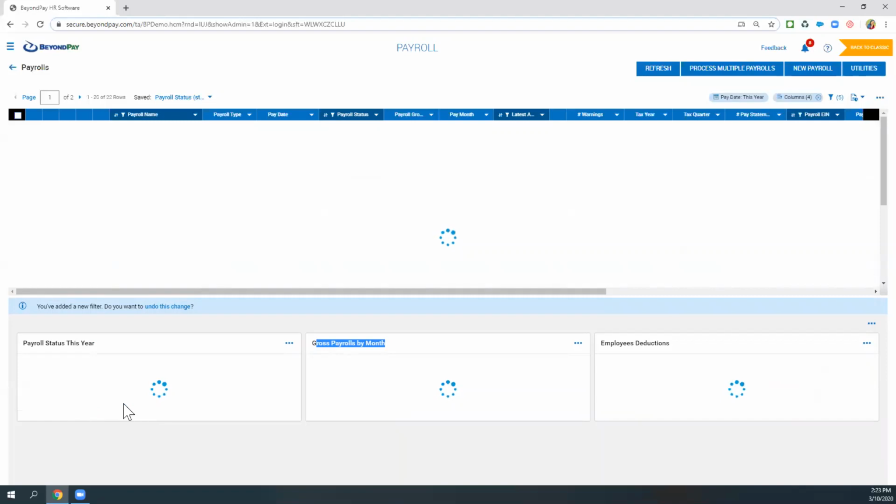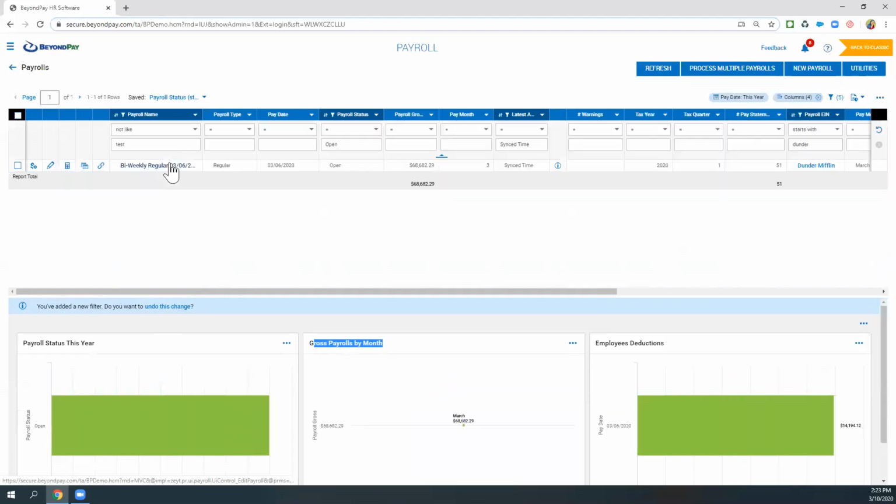So if I wanted to go ahead and finish up working on the payroll that I've already started, I'm just drilling down into this. Instead of putting a filter in or scrolling through data, I'm able to, again, filter. This is the payroll that I'm processing now. I'm in the middle of processing it. I'm going to go ahead and open that payroll up. I can also see what the gross amount is for this payroll currently.